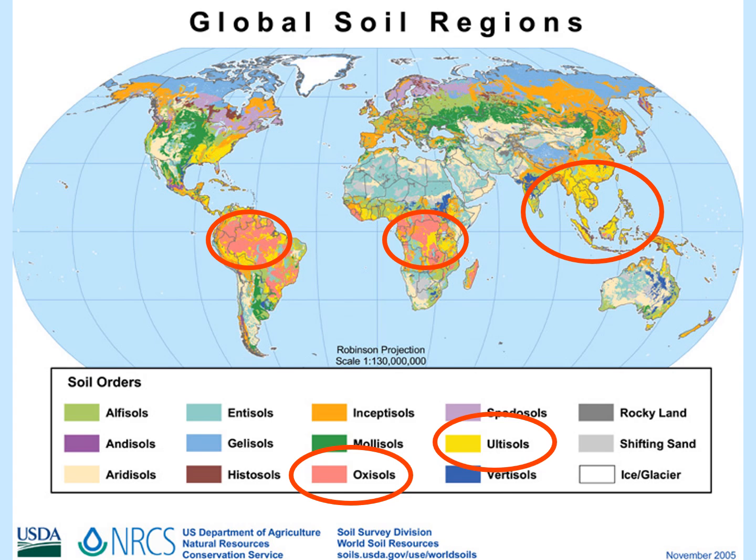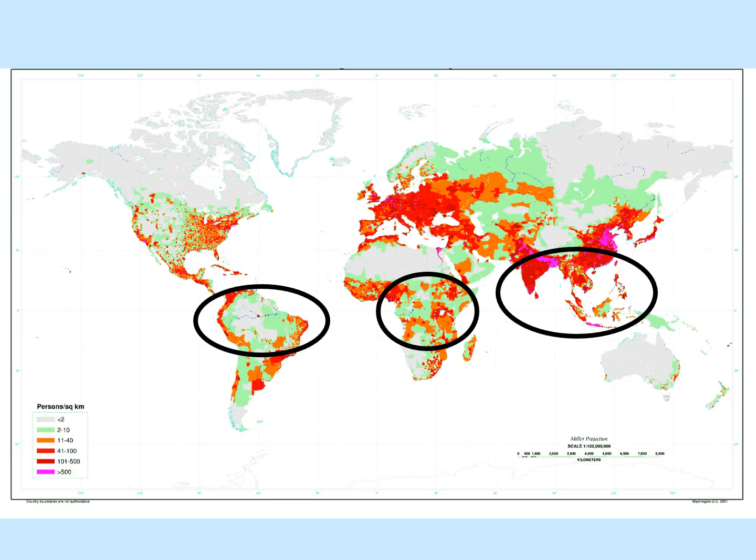So the next slides are going to look at the same relationships that we looked at previously with the mollisols, but this time we're going to look at these areas for oxisols and ultisols and see what it looks like. So here, again, population density, and the point here is just showing you that in some of these areas there's very high population densities, in other areas there's not, and we want to see how these areas and the soil types in those areas relate to the nourishment or undernourishment of the populations that are there.